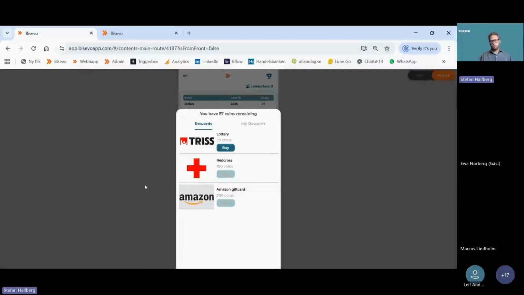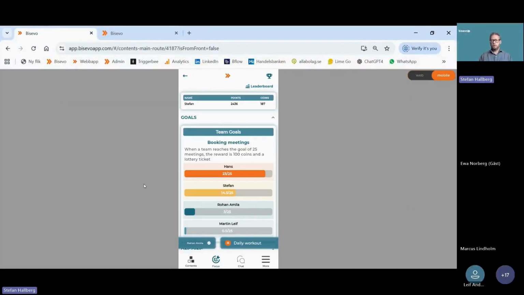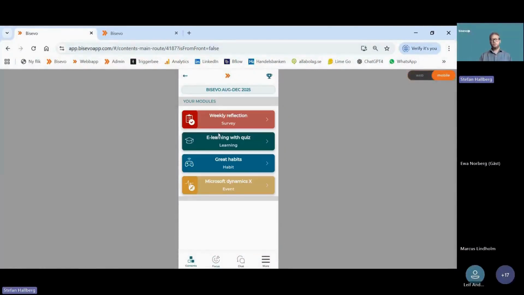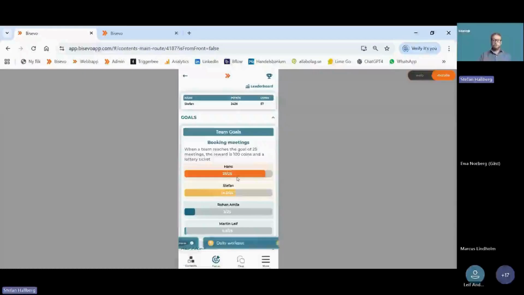What should the reward system look like? As Leif mentioned, it's important that it's something this particular target group likes and wants. It's very common for it to be fairly simple social things like everyone getting cake together on Friday if we reach a certain goal. So it's very much about making it fun, pleasant, and clear. What should we improve together? And how do we think we're doing as a group? And then provide training when needed. And be able to retrieve data from other systems. But it's really this simplicity and flexibility in creating your own content, following up on it, and rewarding it however you want, really.